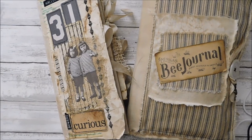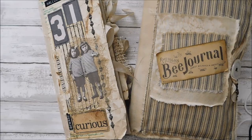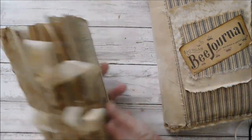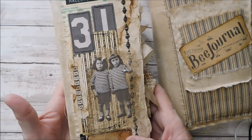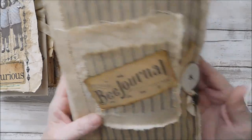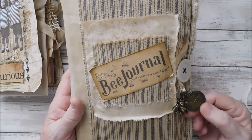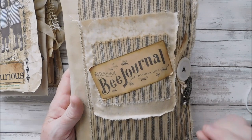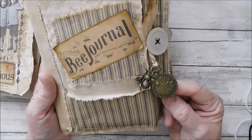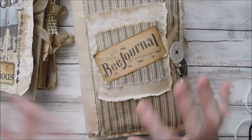Hi everyone, it is Suzy and I hope everybody is doing fantastic. I have some really fun journals to share. I had mentioned a week ago about having the new Tim Holtz and I couldn't wait. I went ahead and played with some of the new pieces from his new Halloween collection. Then I have a little bee journal that I've been working on using some things from Your Creative Studio, especially the stamps she had sent. Also in the subscription box this time was a little bee metal piece. Anyway, that is the bee journal, finally finished.